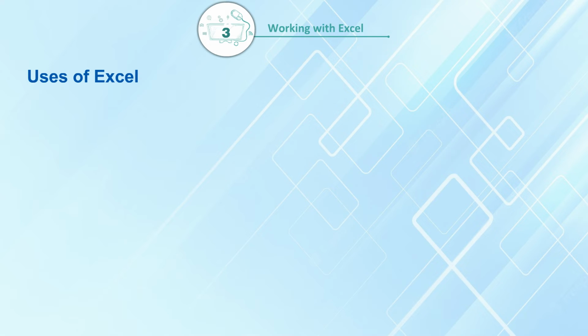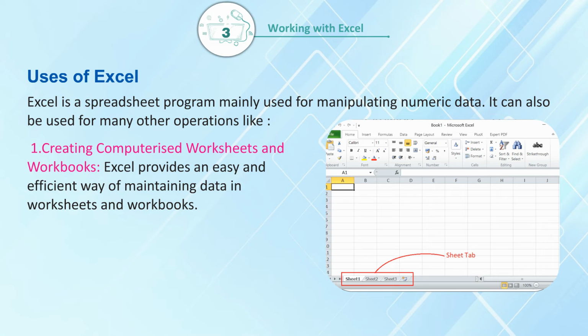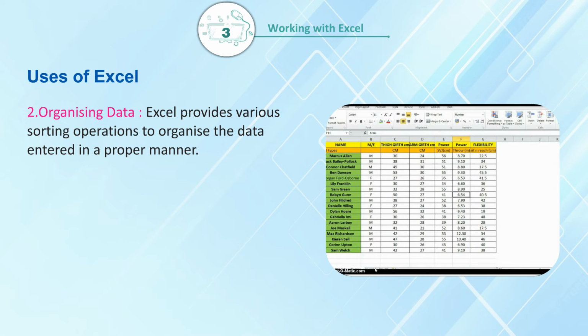Uses of Excel. Excel is a spreadsheet program mainly used for manipulating numeric data. It can also be used for many other operations like creating computerized worksheets and workbooks. Excel provides an easy and efficient way of maintaining data in worksheets and workbooks. Organizing data. Excel provides various sorting operations to organize the data entered in a proper manner.